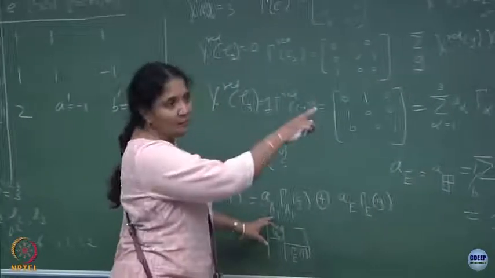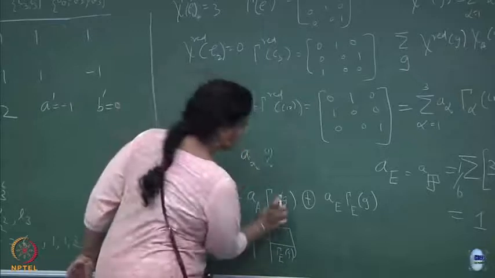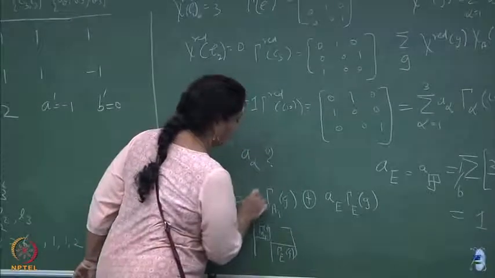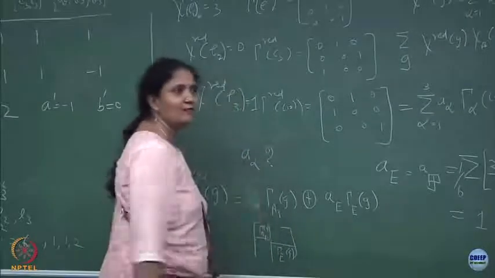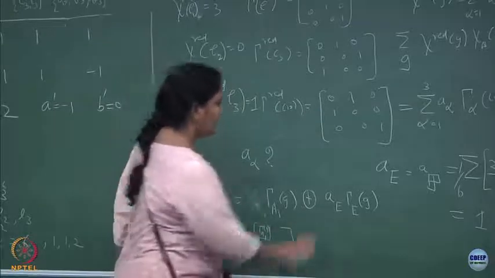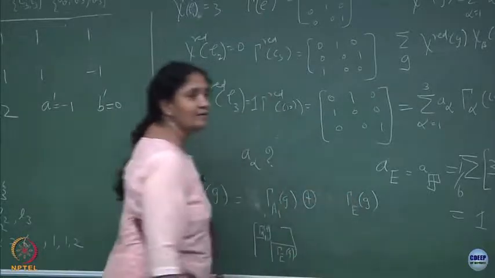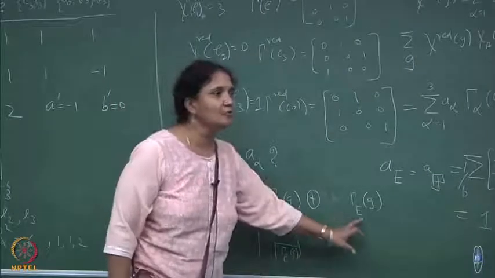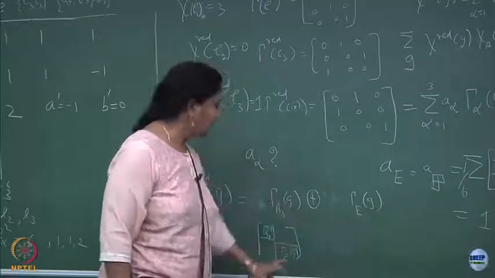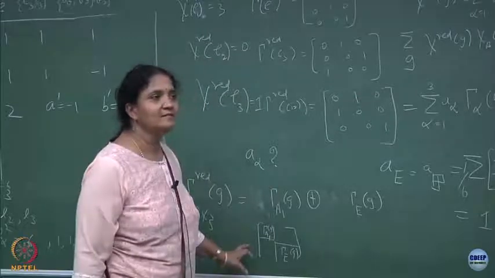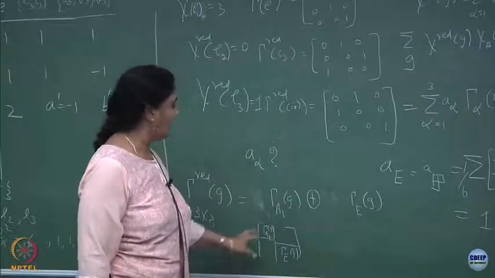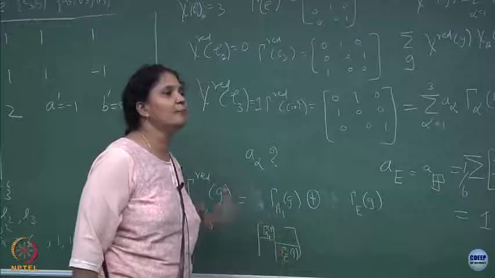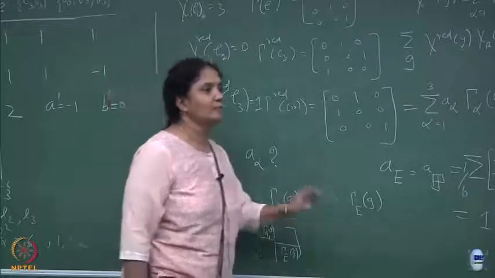So, in this particular representation which I have given, you can say that the representation breaks up. A1 turned out to be 1, so I can just replace this by 1, I do not even need to write it, and E also turned out to be 1. Clearly this is a 1 cross 1 matrix and a 2 cross 2 matrix. They add up to give you the 3 cross 3 matrix, which is consistent, and this is the way it will break. You can say from the great orthogonality theorem.